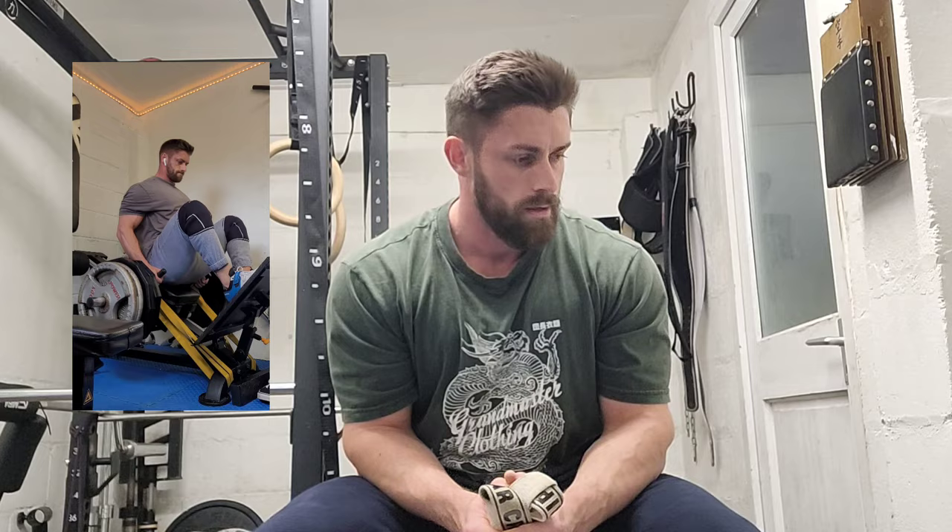It's important to manage both time and recovery. If we're doing strength training as well as martial arts training, we're obviously going to be expending a lot more energy, so we need to make sure we're fuelling our bodies — eating enough, following a high protein diet, and sleeping enough. We should also have one or two full rest days a week with no training, or perhaps some very light cardio for active recovery — just getting the body moving.